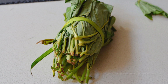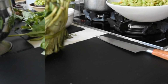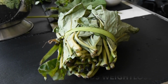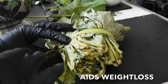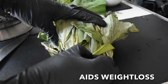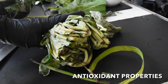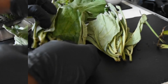Now let's start. What I love about cocoyam leaves is the versatility in its preparation. It can be used in making stews and soup. And yes, it has a low calorie count, low carbs, high protein. It's got less fat and also incredible fiber content. It has great antioxidant properties in the form of a high level of vitamin C and vitamin A. It's also got potassium, folate, calcium, iron, magnesium, phosphorus. So it's something that we need to include in our daily diet.